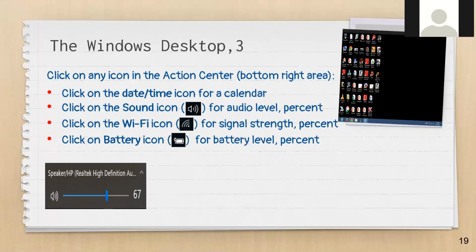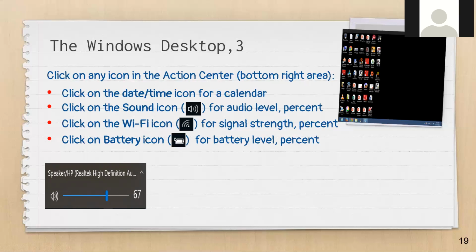So the first one is your speaker, right? So if your speaker was turned down right now, it might be turned off, which is why I couldn't hear you. If you just click on that icon, for example, that's just Windows. This shows me my speaker. It says on the right, it says 67, which means it's at 67% of maximum volume, which is quite loud. And you'll see it's got a little bar in the middle, a little blue bar.